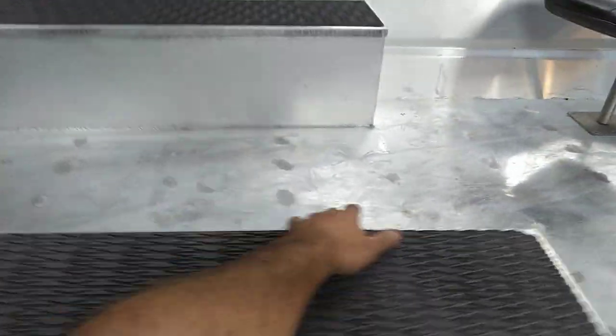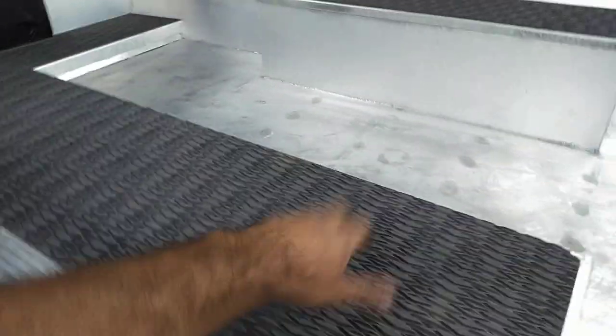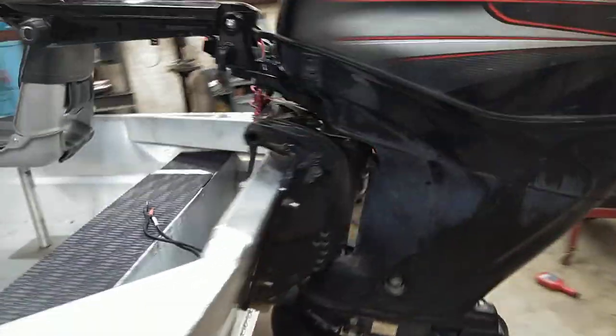I haven't really decided what I'm going to do with the floor yet. I'm really leaning toward just turfing it with this stuff at the moment, but haven't quite decided.